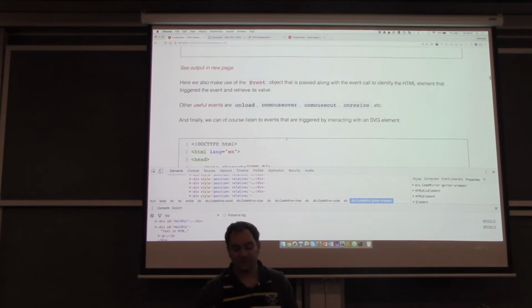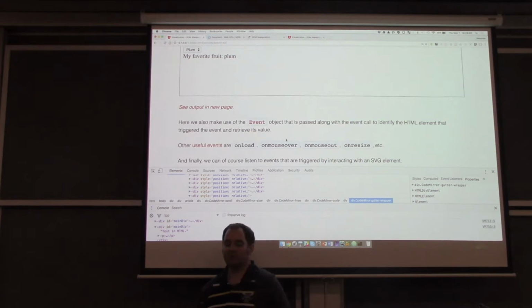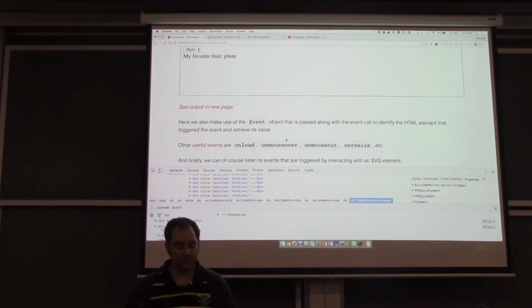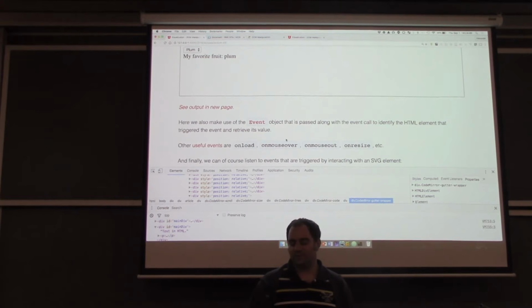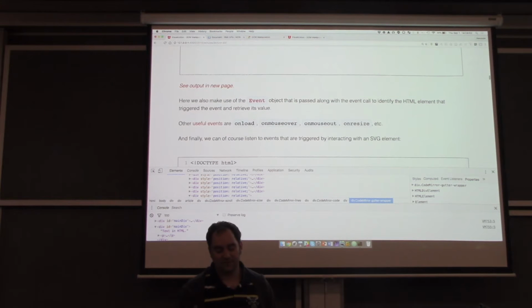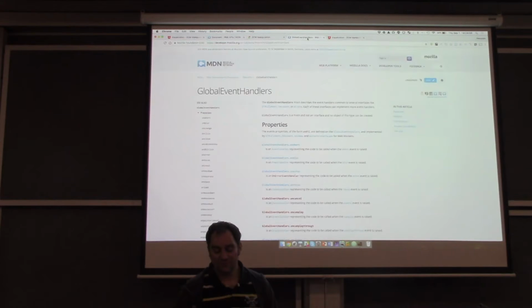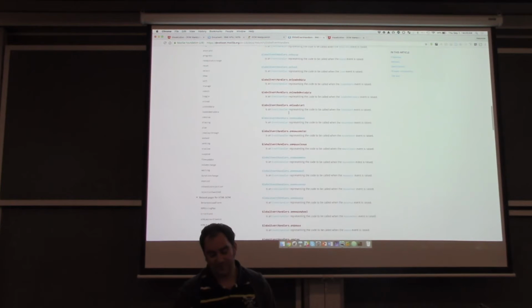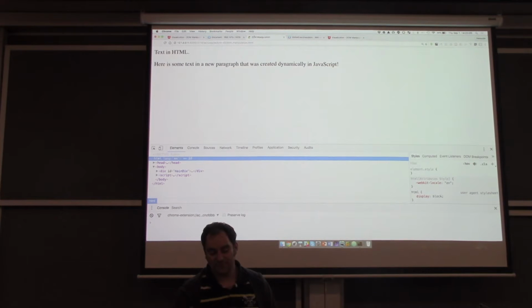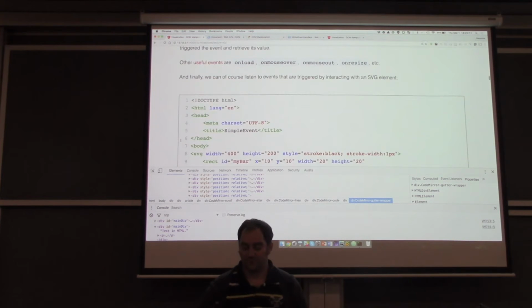And so, we've seen onclick and onchange, there's also onload, which is triggered whenever the page is loaded, onmouseover, onmouseout, whenever the mouse leaves an element, onresize, if I resize a window, and so on. All of these events are pretty useful, and there's a large list of possible events. So ondragexit, and so on. Take a look at those whenever you need them. Basically, you can listen to very, very many events in your browser.